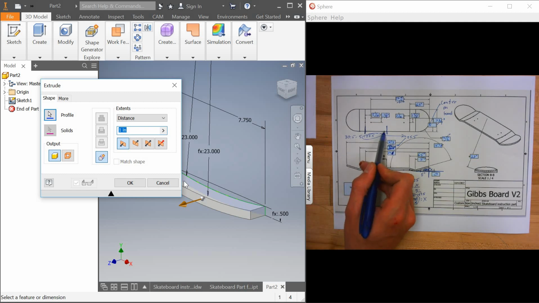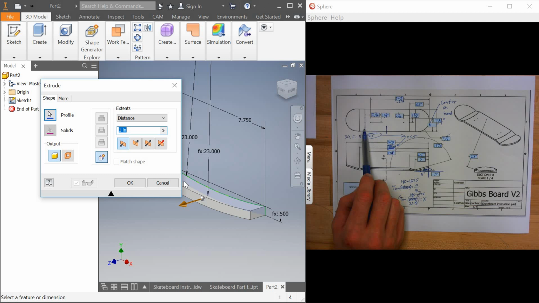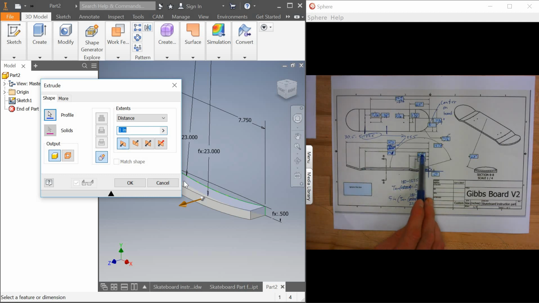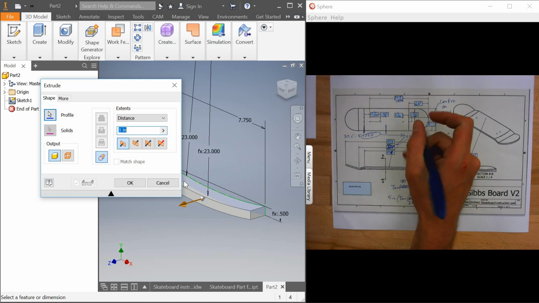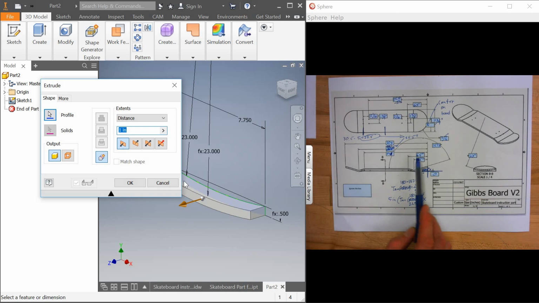Okay, so to do that, I'm actually going to put a little math into Autodesk Inventor. So you're going to have to bear with me. There's no measurement in here that I measured from here to here, but I did it through some math. And this measurement ended up being 25.5 inches. You can see that I changed it and then changed it back and then changed it again. It was based on how long I got for the total board. But just know that I have 25.5 here from the end of the board to this, 24 from the end of the board to this one.